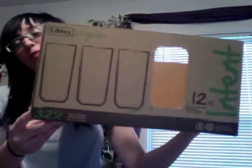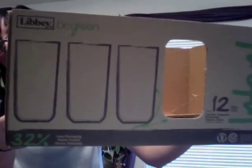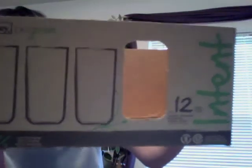This is the other packaging that I created. I took the 4-piece idea and turned it into a 12-piece set because Libbey normally has 4-piece sets, 12-piece sets, and then they sell glassware individually. So I took the same design to make it consistent and just blew it up.